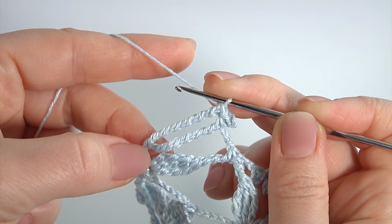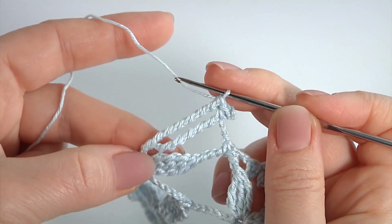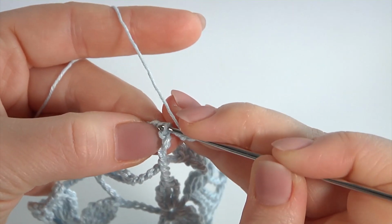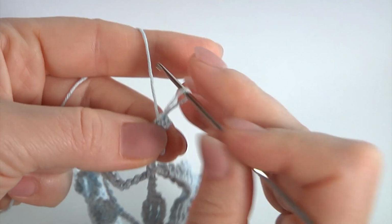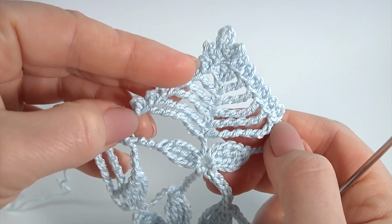Continue. Make a chain of 3 for the picot. Let's count chains 1, 2, 3. Insert the hook into 2 loops, work with the slip stitch. So continue working in this way till the end of the complex stitch, in the same way as I showed you before. Keep working in this way till the end of this round.